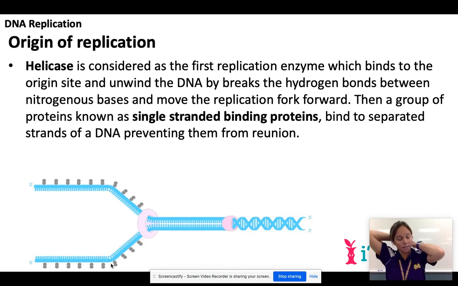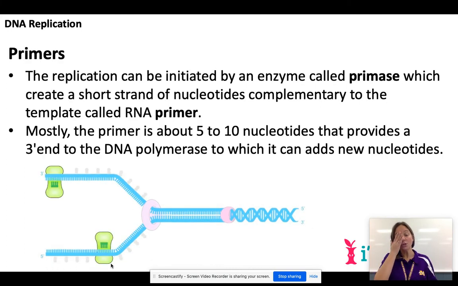But you can, in this situation, flip between those two words. So now what happens? So now we have those primase, that's the primer. These primases are going to attach to the DNA strand so that the DNA polymerase can come and attach itself to the DNA molecule. Most primers are 5 to 10 nucleotides in length.